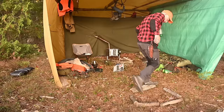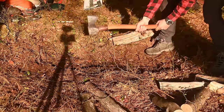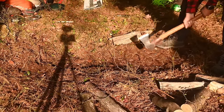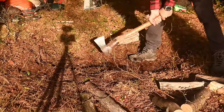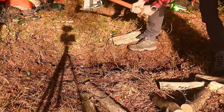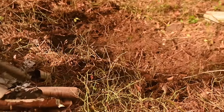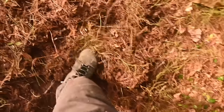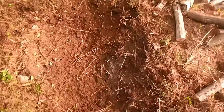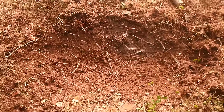All right. I'm going to go get myself a good digging stick and dig this down as far as I can. Maybe I don't need a digging stick. It's getting there pretty good. So, three-ish feet there. And I'll only make the fire pit like 3/4 of that big so that there's extra room to spare.